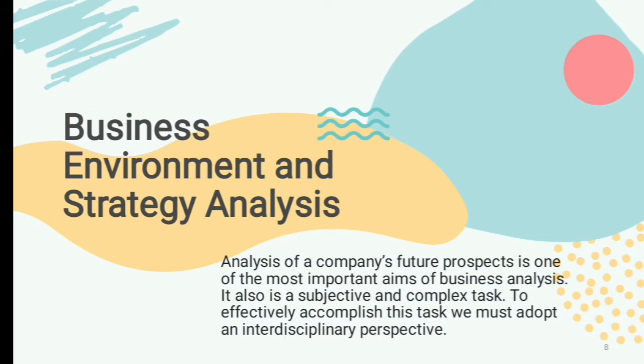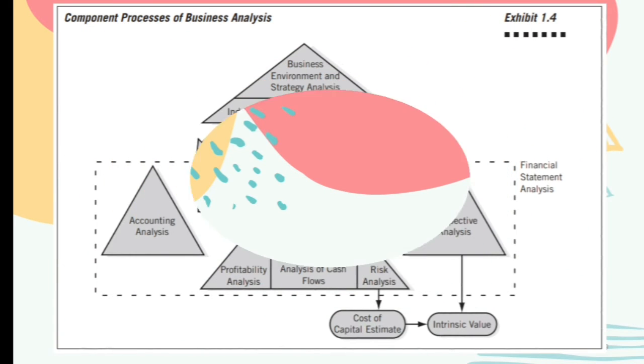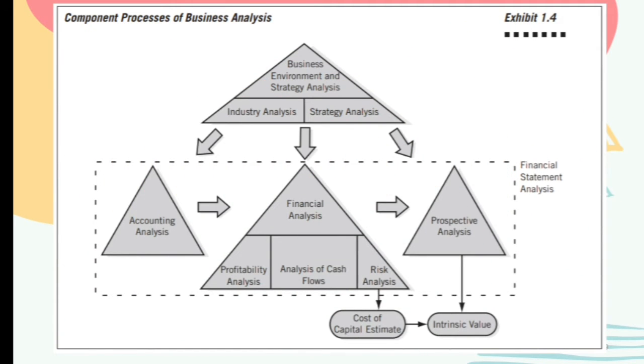And then business environment and strategy analysis. Analysis of a company's future prospects is one of the most important aims of business analysis. It is also a subjective and complex task. To effectively accomplish this task, we must adopt an interdisciplinary perspective. These are the component processes of business analysis: industry analysis, strategy analysis, and others.